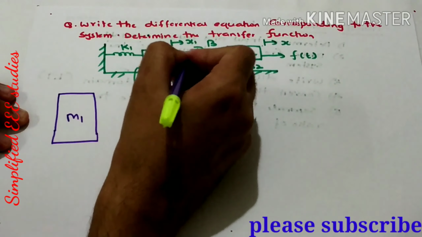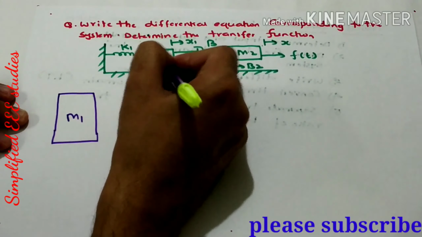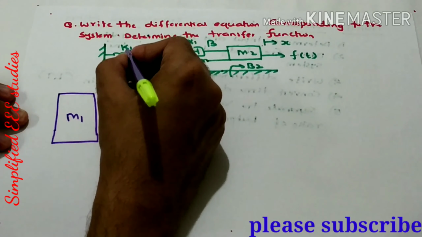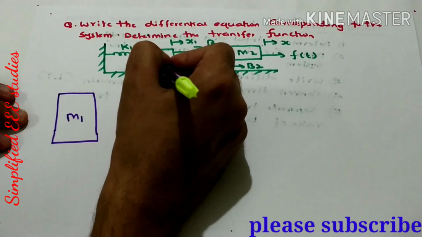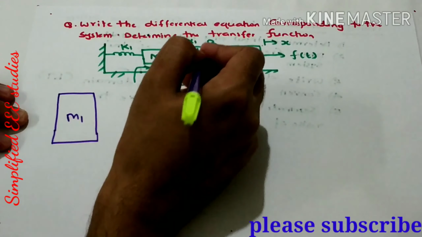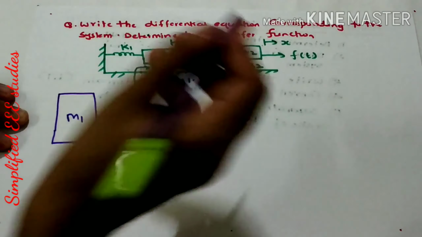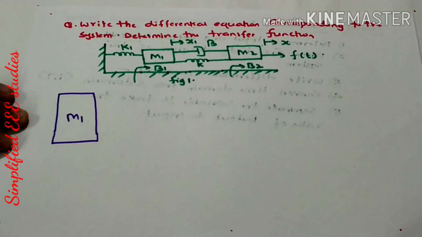First you need to consider what are the elements concerning M1: K1, then B, then B1 and K. This K1 is a spring constant, then B is a dashpot. Then B1 is also another dashpot, K is another spring, which has the spring constant of K. Now, is there any external force? Right now there is no external force. Now I need to consider the external force here.